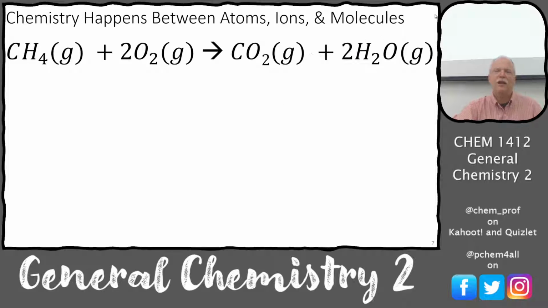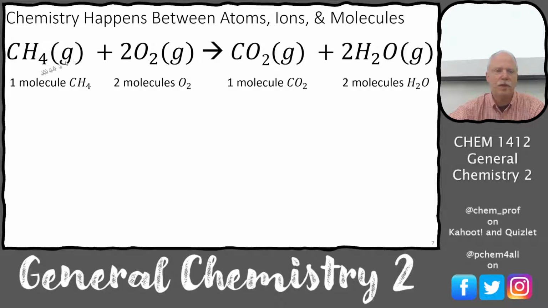So let's talk about this idea of lab units and chemistry units. In this balanced chemical reaction, this is the combustion of methane, or natural gas. We have one molecule of methane reacting with 2 molecules of oxygen to produce a molecule of CO2 and 2 molecules of water. Notice we haven't lost any types of elements and so on, so mass is conserved. And so it's a balanced reaction.